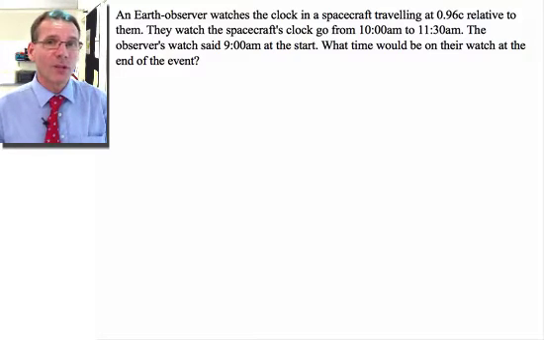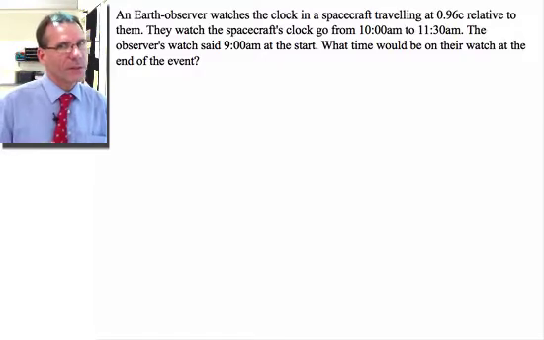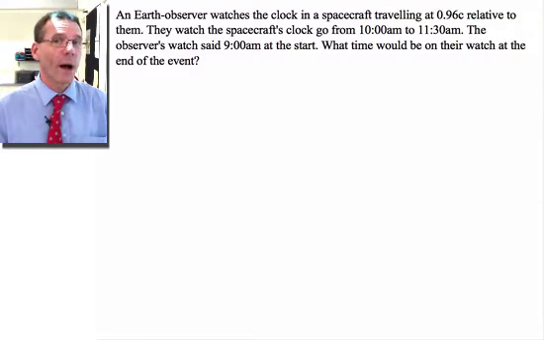A deceptively simple question, just a time dilation question, but it's very easy to get ourselves confused as to what the TV and the T0 is. And I want to show you two ways. One, if you like, is the right way, and the other way is the way to make sure it happens correctly when you're in the pressure of an exam and it's easy to get confused.